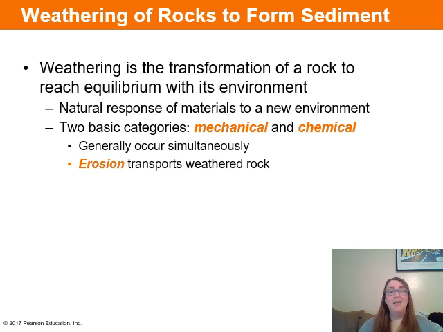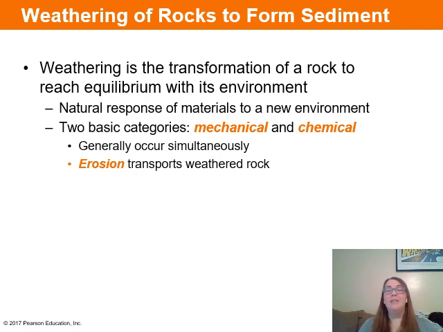If something is sitting on the surface of our planet for billions of years, the weather, whether it be wind, rainfall, or even just gravity, is going to start affecting these rocks. So weathering, we're basically just breaking down our rocks over long periods of time when they're at the surface. But we're going to have two different types of weathering. We have mechanical weathering, which is just physically breaking these rocks down from larger pieces to smaller pieces.